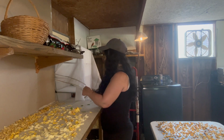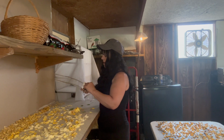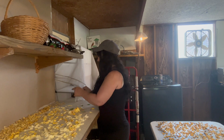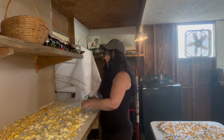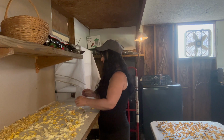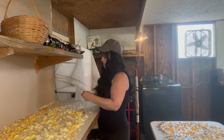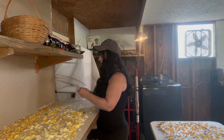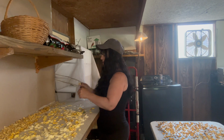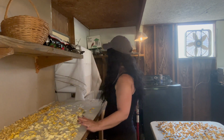The nice thing about this is you can do this with any flower. I have a whole quart mason jar full of rose petals in the house. Those kept their smell even 2 years later; those rose petals still smell like roses. So you don't have to do much with those, though you can if you want. But with gardenia, I noticed that they tend to lose some of that really sweet smell that attracts you to them. So I have a whole tote here.